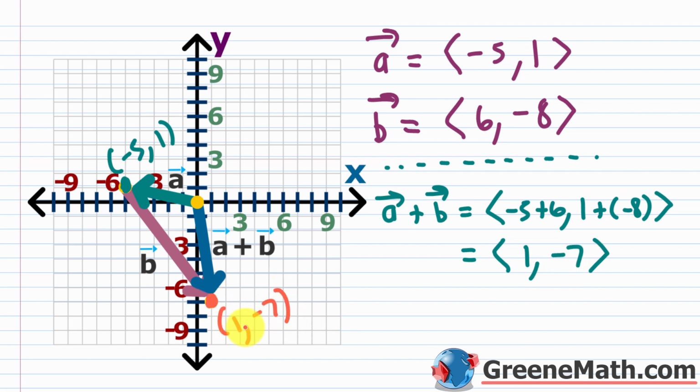Now, once you have that information, you basically have your resultant vector. It's sketched where the initial point is at the origin, and the terminal point is at the point you just found, so 1, -7. So that's how you can figure that out geometrically. This is how you can do it algebraically. Either way, you do have to do some addition, but this is just a way you can show this, and your teacher will sometimes ask you to put this down on a coordinate plane just so you understand the concept.